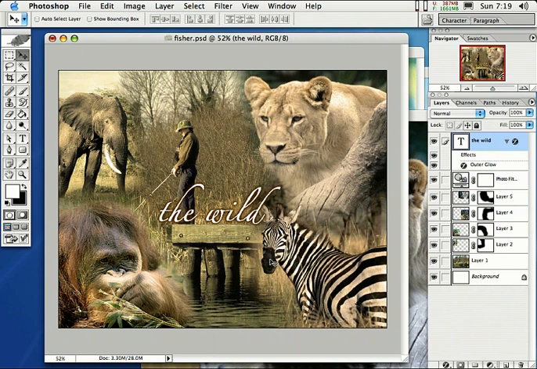So there you go. So that is how we can create some really cool photo collages in Photoshop. If you've ever wanted to know, that's a really fast, easy way to do it. And so you can really go out there and impress your family and friends with this technique, because it's a really useful thing when we have layer masks and things like that. Really makes it easy for us to go in there and blend things together and really make them look cool. So have fun with that.